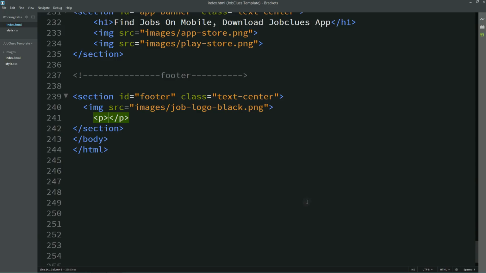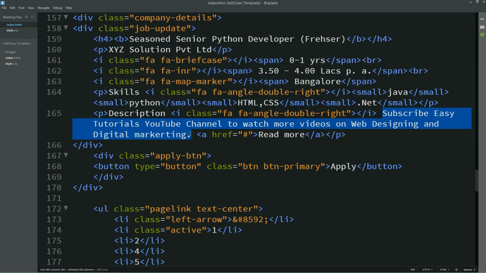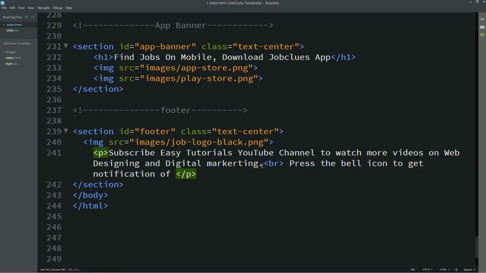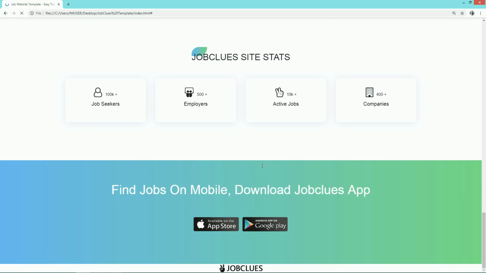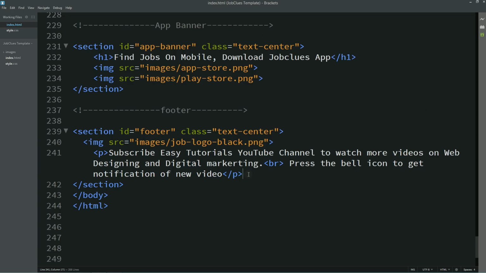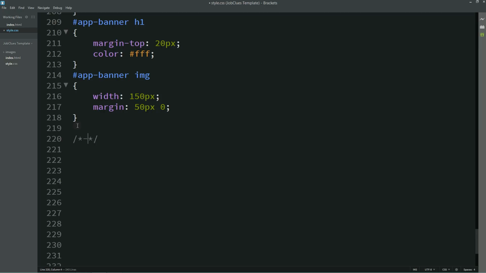After this logo we'll add some text, so I'm using p tag and I'm adding this text here. Let's add br to change the line and some more text. After refreshing this website, you can see some text below this logo. Let's copy this ID and come to the CSS file. First we will write one comment, that is footer, and add this ID, and for this one I'm writing background, some background color and padding.